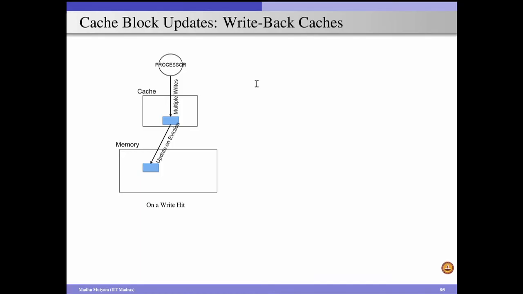The other case is write back. In this, whenever the processor generates a write request, and if the write request is a hit in the cache, it will be written to the block without writing this data to the memory. Effectively, a cache block absorbs all the write requests from the processor, and this block will be written to the memory only when it is evicted. Since the cache block is updated with the processor writes, it is inconsistent with the memory block.